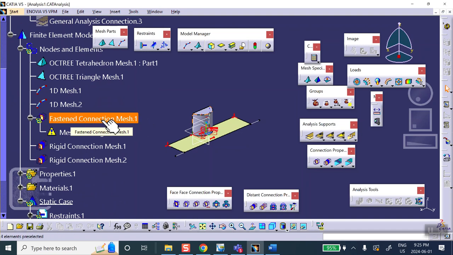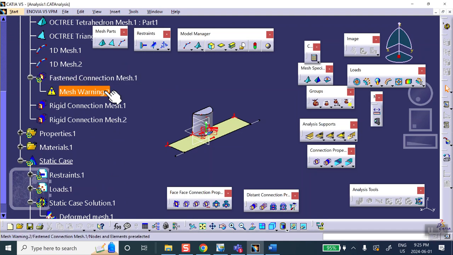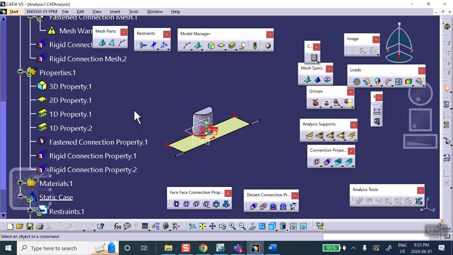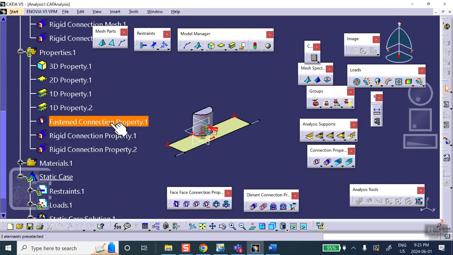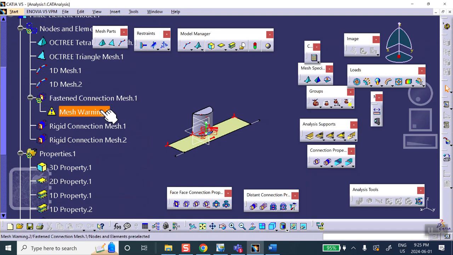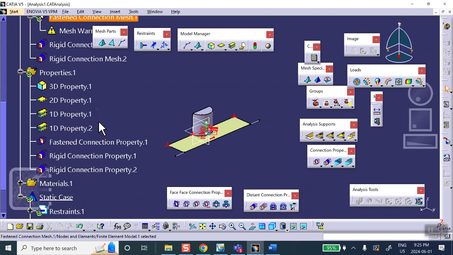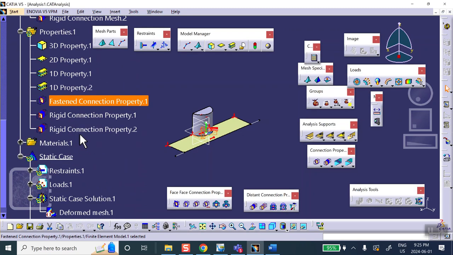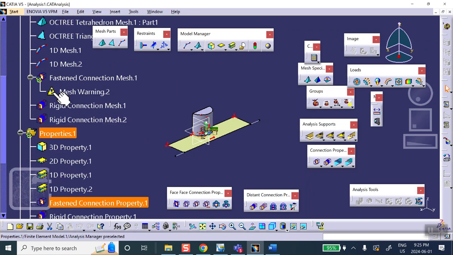You see that this guy seems to have a problem. I'll do it an alternative way. Let me go ahead and delete this fasten property because that has a problem. You don't have to delete it, but here's what I can do. I'm going to double click on this. Well, actually, you can't double click it from here. You go to property. Sorry. You go to, let me see.